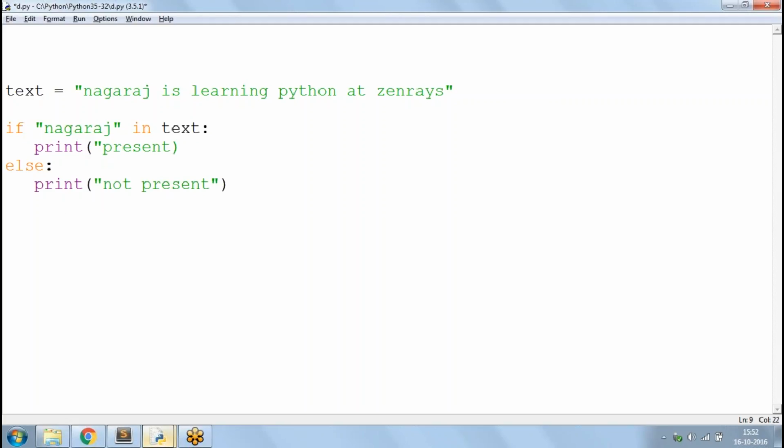So this becomes very readable because this is what I was checking. You have tried this out before, the in operator.